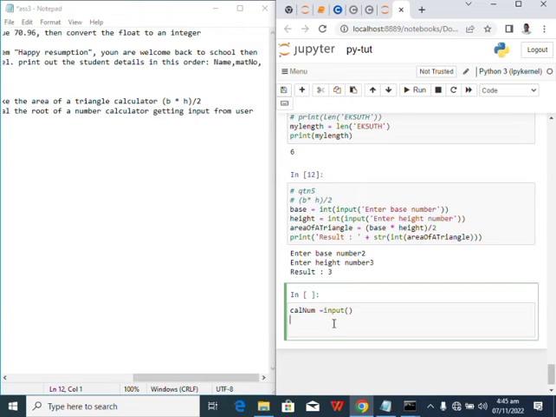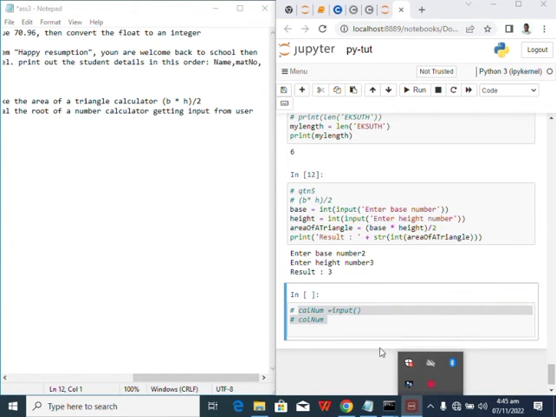Mathematically, that will be the variable name here. In Python, let me comment this. In Python, to find the root of a number, the only thing you have to do is to use this operator, times times. So this will find the root for you.